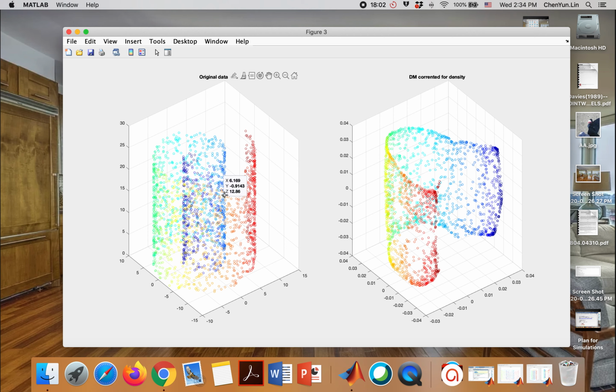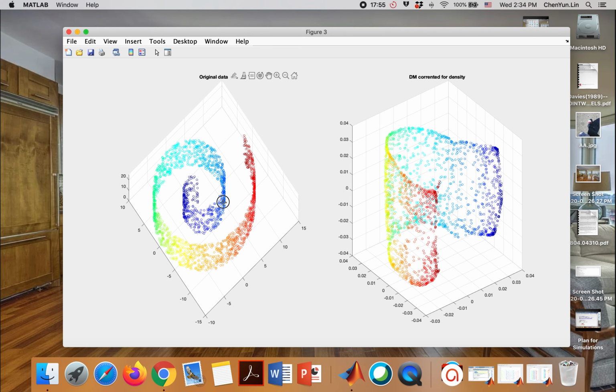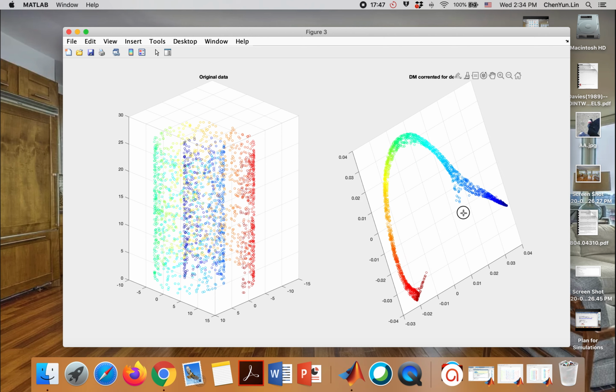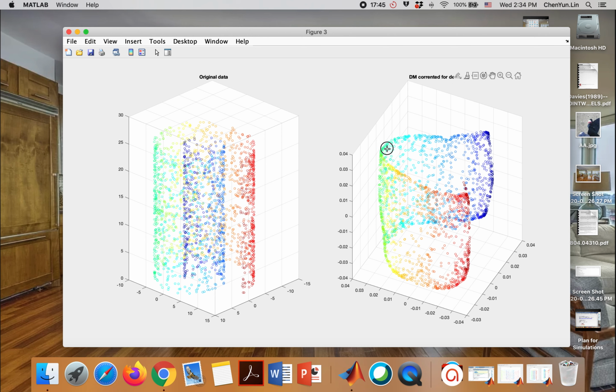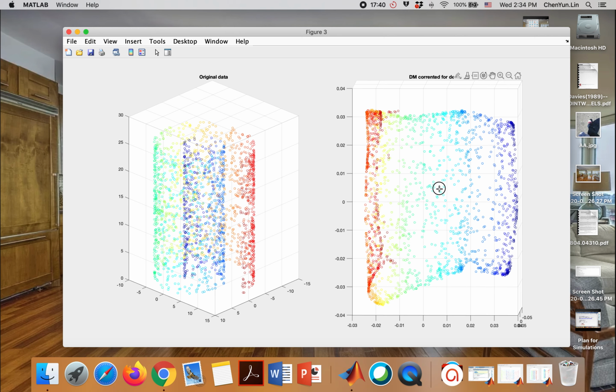And on the left, you see the original data, which is the Swiss roll here. Then I use the second, third, and fourth eigenvectors, and I will be able to put them in a three-dimensional space, and it looks like this. Okay, so that's just for visualization.